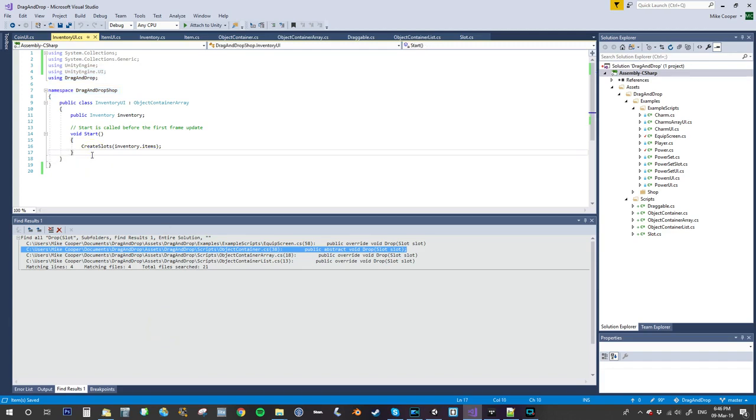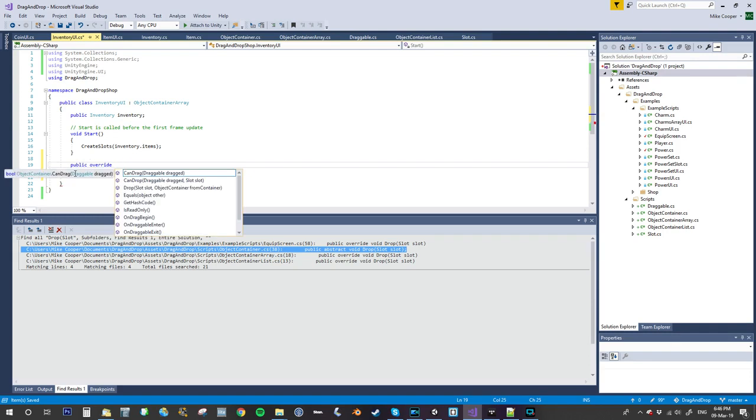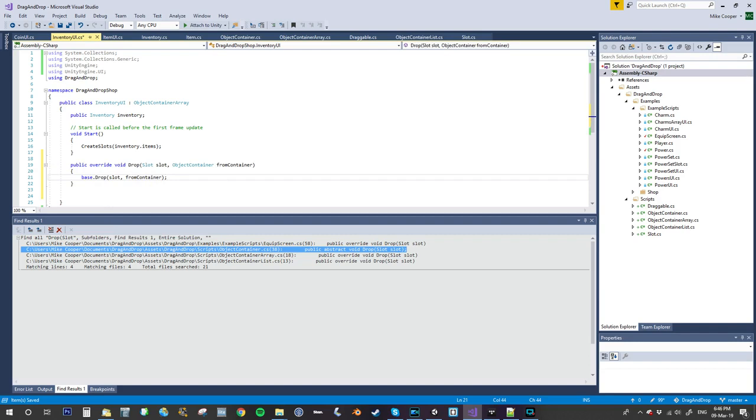So in our inventory UI, we need to do a few more things now. It's been a very simple object container array defined thing. We want to add a couple of overrides. First of all, we want to put an override, public override, and it's drop that we want to override. Let me consult my notes here.